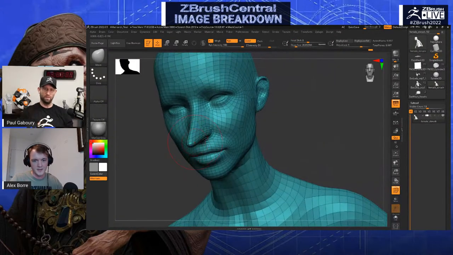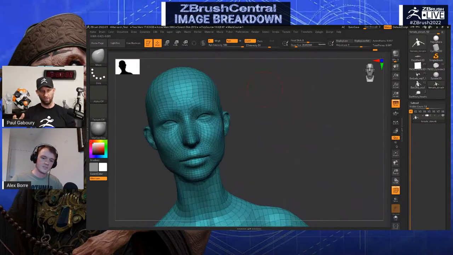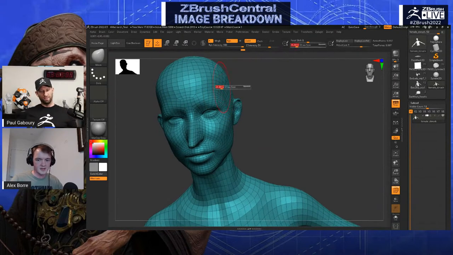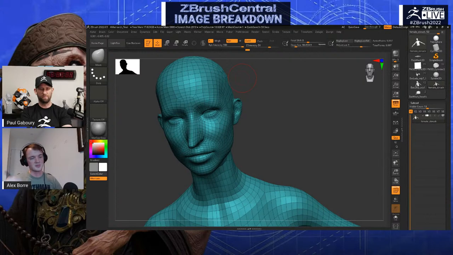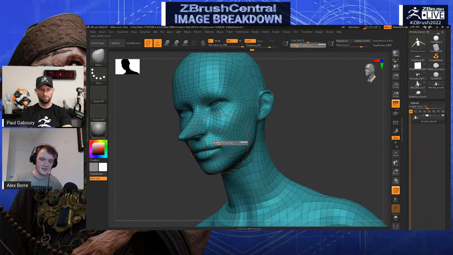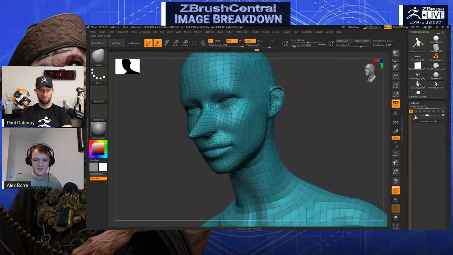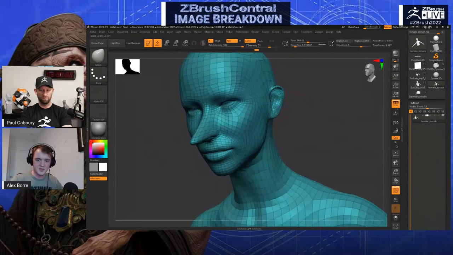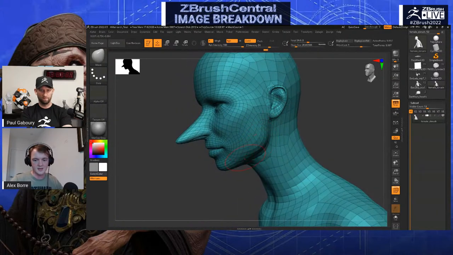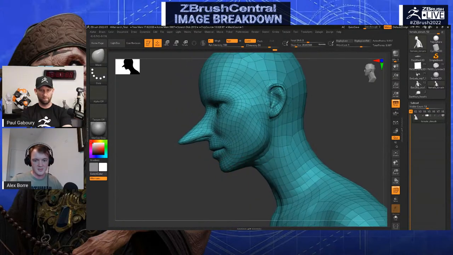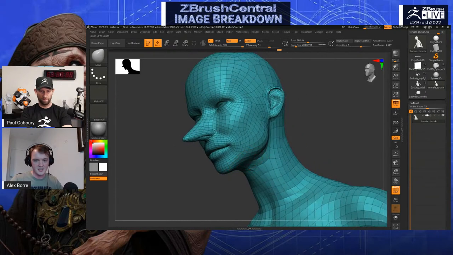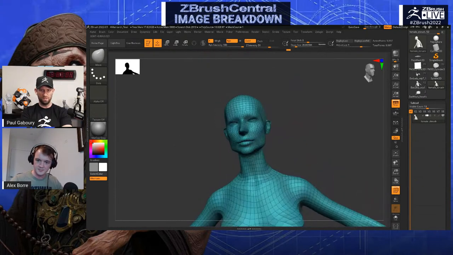Okay, yeah. So you work with a nice topology, divide up a little bit, and then switch to dynamesh. Yeah. I really like to do things that way. It keeps it clean at the time that I think it's most important for things to be clean, which is early on in the project. And then once the things that you want to do with the sculpting are more specific, then I can zero mesh and dynamesh and make sure I have the actual geometry that I need.